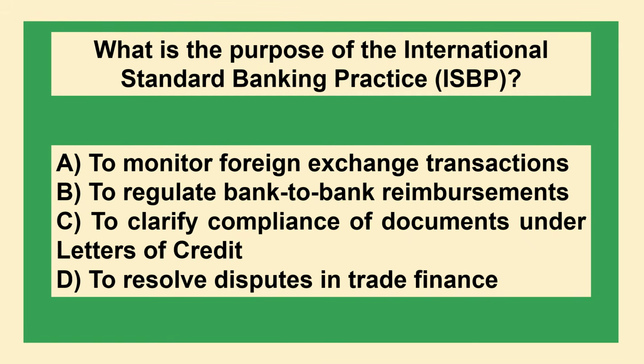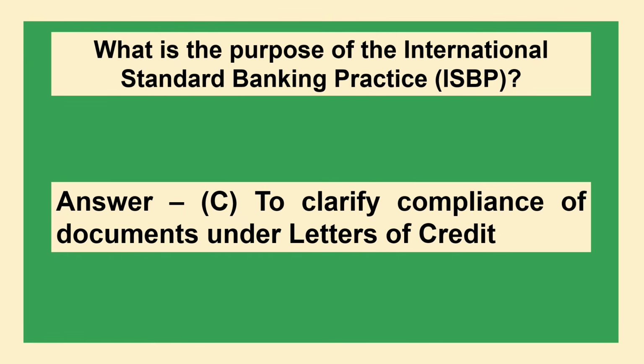Question, what is the purpose of the International Standard Banking Practice, ISBP? Option A, to monitor foreign exchange transactions. Option B, to regulate bank-to-bank reimbursements. Option C, to clarify compliance of documents under letters of credit. Option D, to resolve disputes in trade finance. Answer, option C, to clarify compliance of documents under letters of credit.